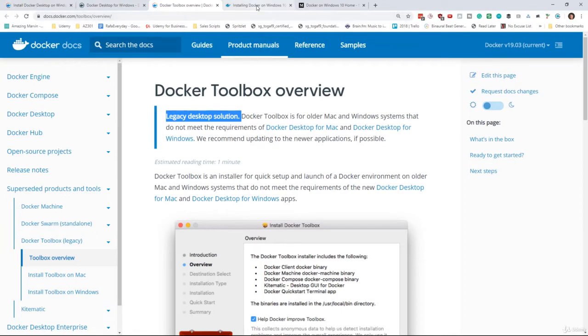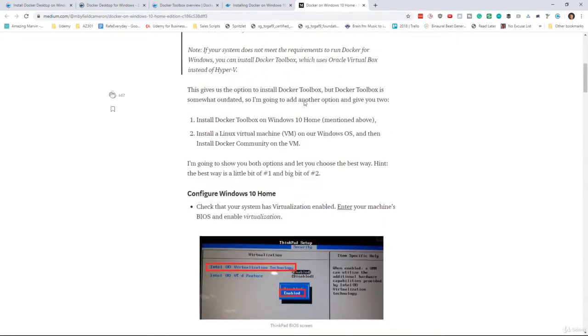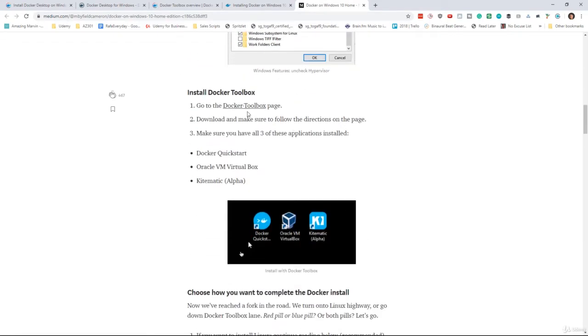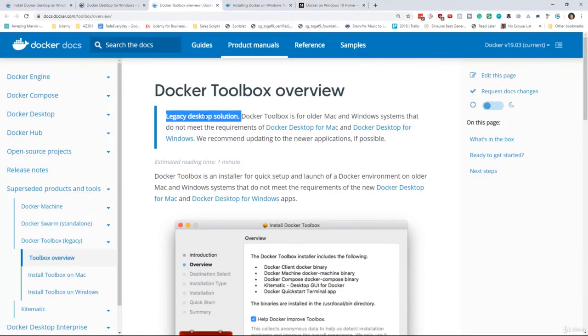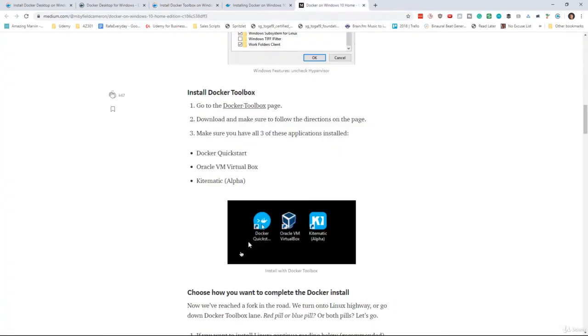And so what you end up having is basically two options. One is you can download Docker Toolbox. And so there's a link to Docker Toolbox. You can download that app and install it into your operating system. Or you can create what's called a VirtualBox. So Oracle bought the company VirtualBox a couple years ago, and it's basically a free virtual machine that you can run on your own computer, and then you can install whatever operating system you want into that.